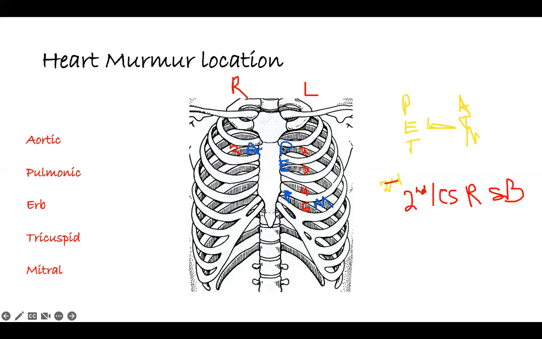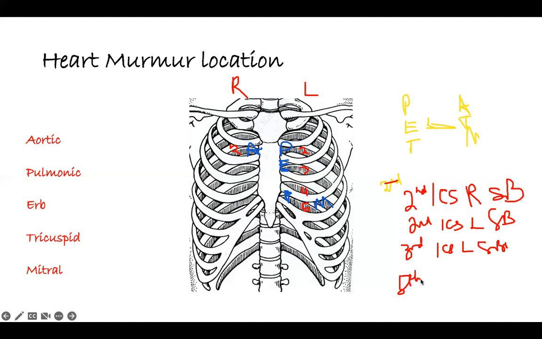Then you cross over straight — from ATM to the PET side — and it's also the second intercostal space, but since you've crossed over, you're on the patient's left, and it's just right of the sternum border. Then you go down to get Erb's point — third intercostal space, on the left of the sternum border. Then you skip the fourth and go to the fifth intercostal space, and it's not right at the sternum border — move towards it a little — just lateral to the left sternum border.